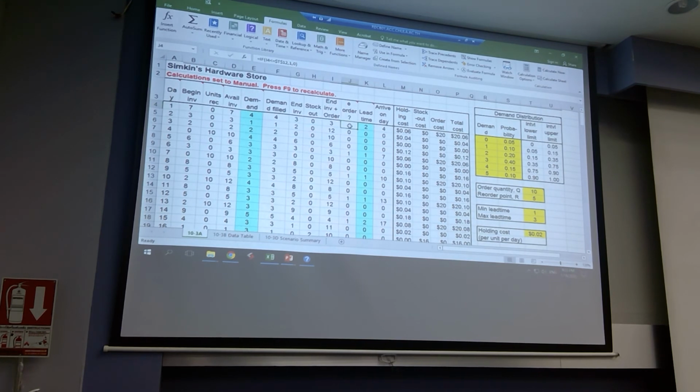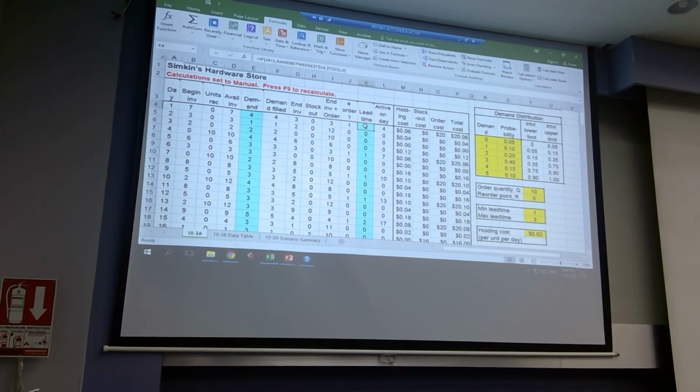If it's 1, then we start to simulate the lead time. You can see that the lead time is a discrete uniform between 1 to 3. This is a simple formula, but notice that they put the function if in here. Why? Because they have to check: if we place the order, it will become 1, and that's why we simulate the lead time. But if column J becomes 0, we will just keep the 0 for the lead time because we're not going to use it. That makes sense?